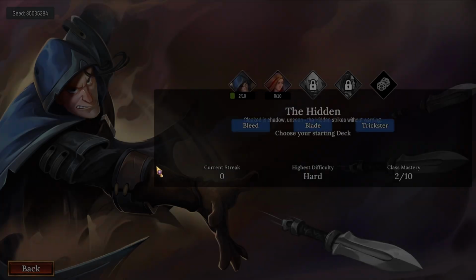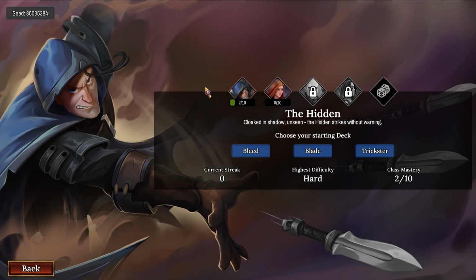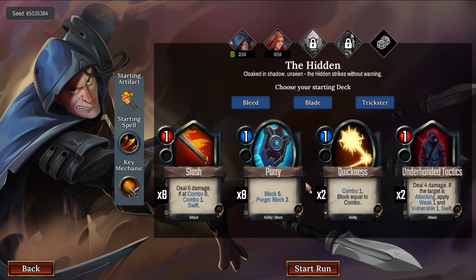We're going to start in normal. I have played a little bit, but we're going to start this off and show you what a first run would look like for you. So we have our 4 heroes. I've only unlocked the Tempest so far, but we're going to start as the Hidden. That is the one you start with. It's kind of like a rogue character, and we're going to start with the Blade.